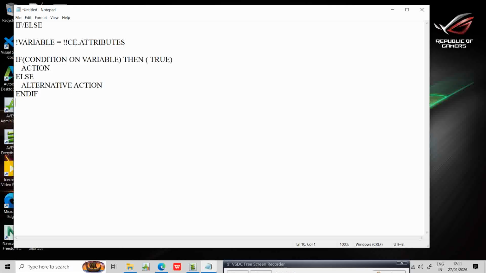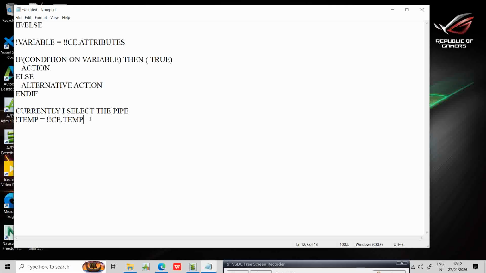So now let's begin with the code. Let us say I took a variable called temp equal to c dot temperature, the current element temperature. Whenever you are using E3D, you can simply type and use it. Currently I select the pipe, and then I'm writing this command.